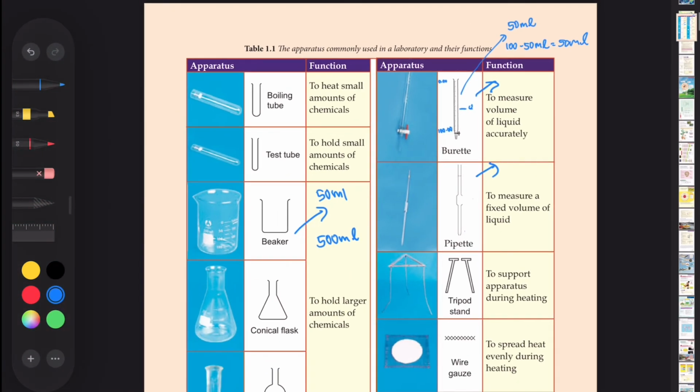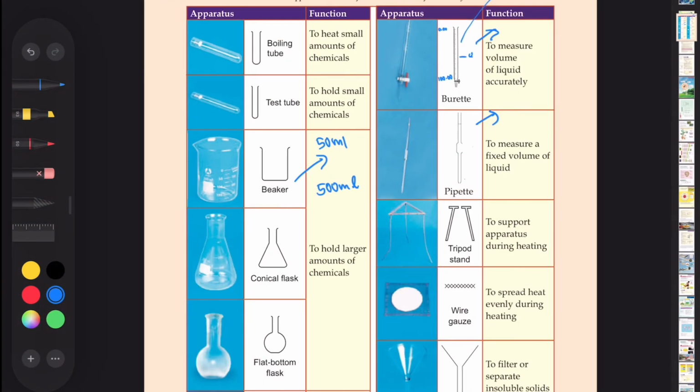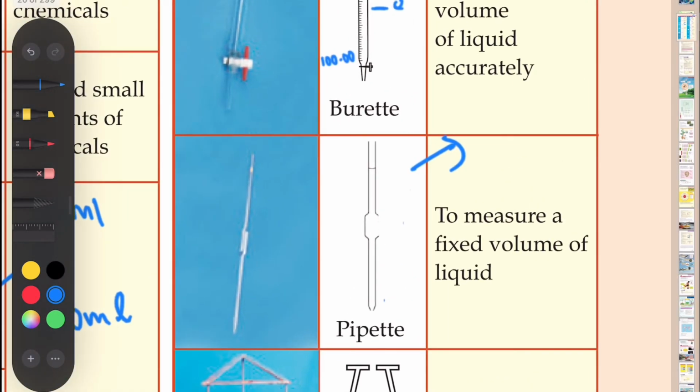Okay, a pipette on the other hand, you'll measure a fixed amount of volume of liquid, but very accurately. So when you fill up water inside a pipette, the water will fill up all the way from the bottom to the top. It will fill up this big gap, and you have to pour the water accordingly until the water's meniscus hits this line here. I think you guys can see the line. You see this line?